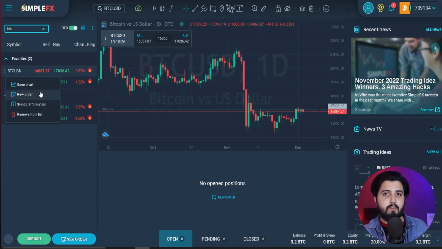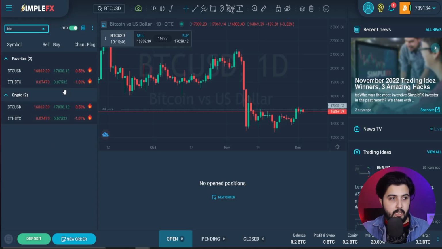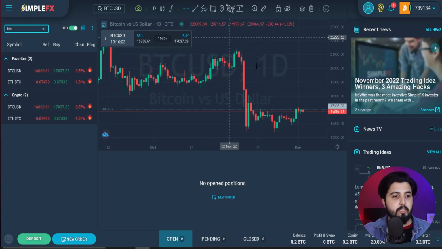Because one of the amazing things that we have in this one is leverage trading. So you don't have to have a really big capital to open up positions, open up orders. You can do leverage trading, which can really increase your profit. So on the left hand side, this is what we have. In the middle, we have the chart, and just above the chart, we have all the tools that we can use to assess the chart and make predictions and study the trend that we are having in this one.